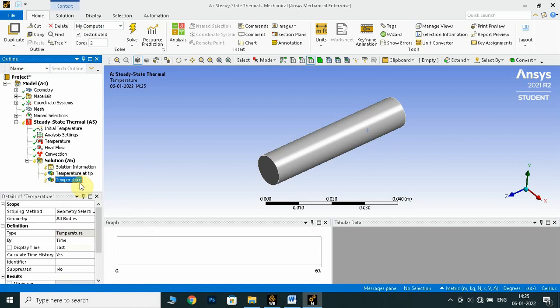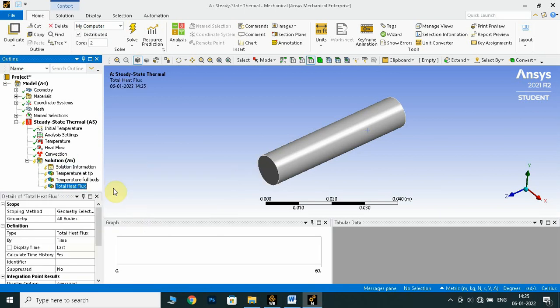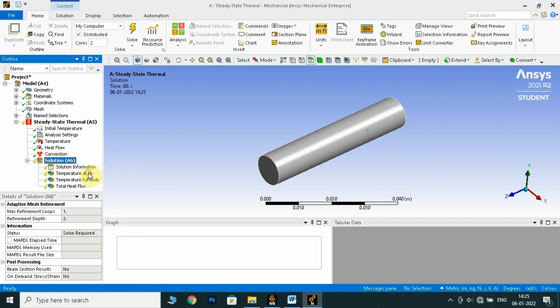Now this is the temperature for the whole body, full body, okay. Now right click on solution, insert thermal total heat flux. Yeah, these are the things we need to solve. So right click on it, solve.